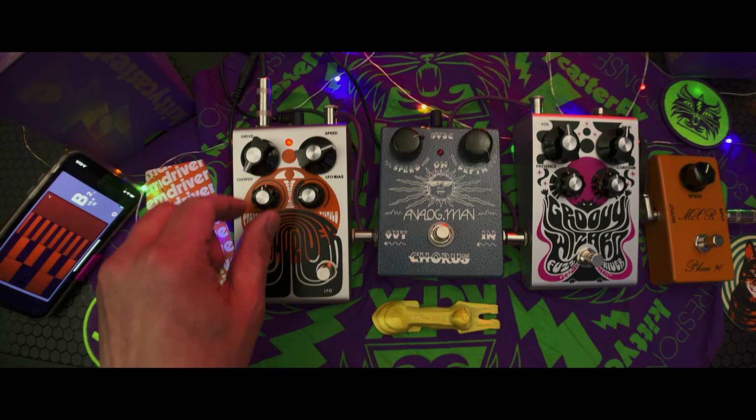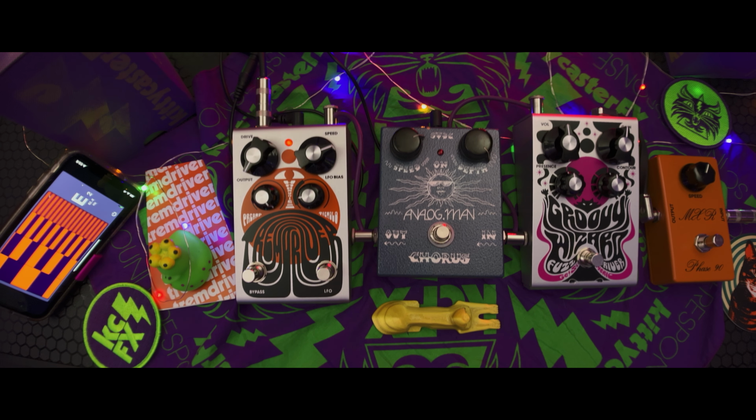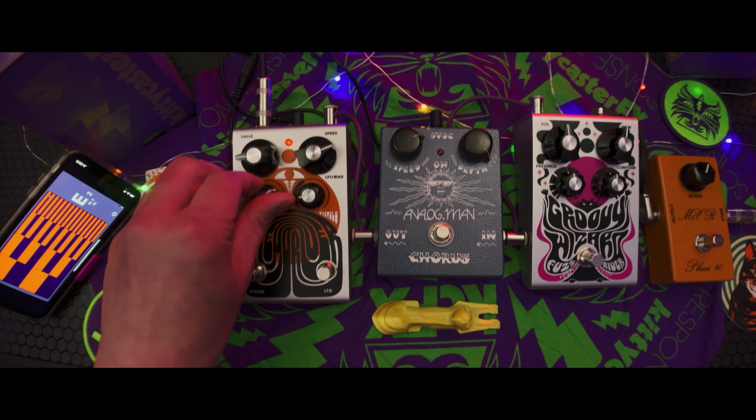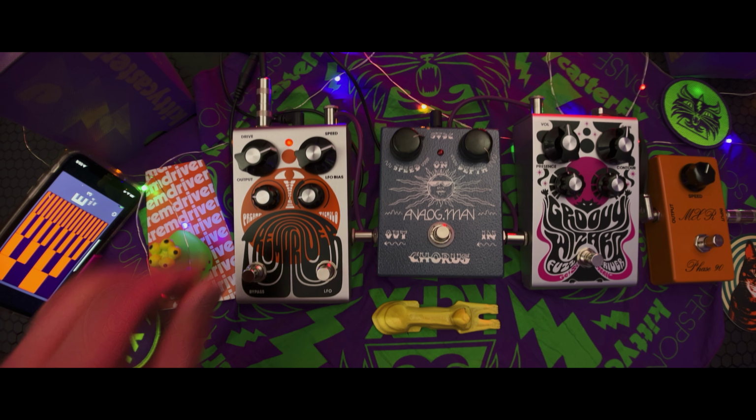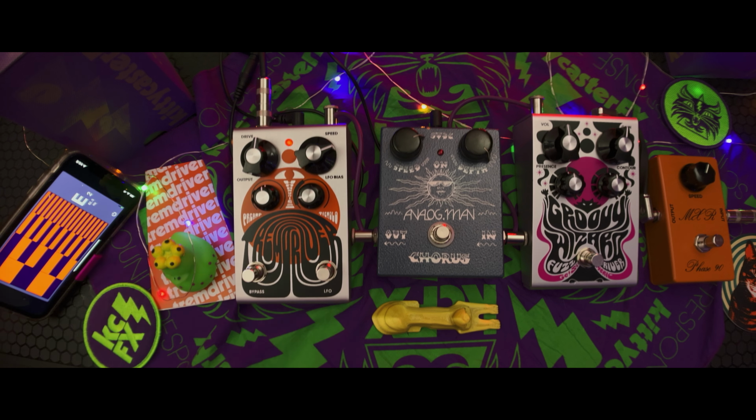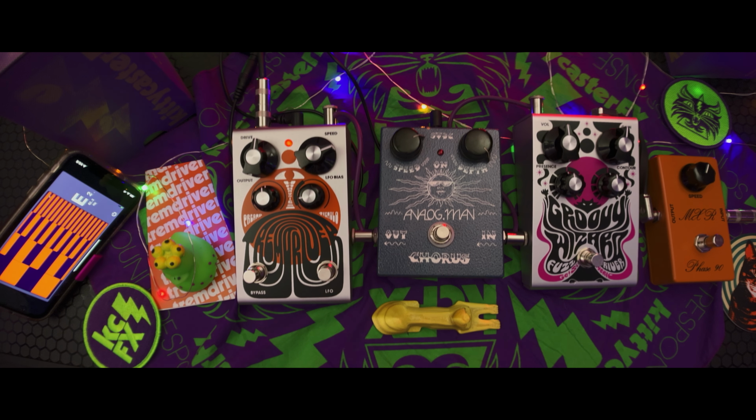So basically, you can turn the drive down and the output up. It'll pull the sound back and give you more clean headroom, which if you're running a bunch of stuff into it, a bunch of dirt and stuff, may be what you want. Or you could turn the output down and turn the drive up. So it might be relatively the same volume, but you're going to get a much more pushed feel. And if you're not sure, just set it about noon-ish. Then when you turn it on, you get that subtle thickness and big smooth thing going on.